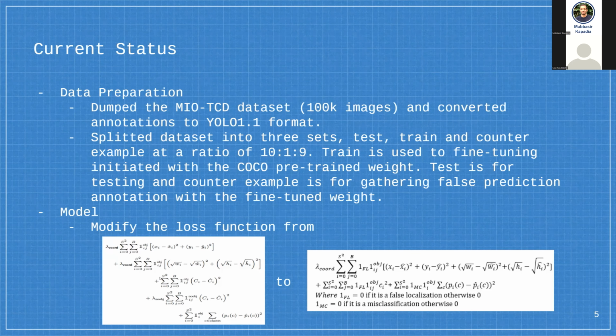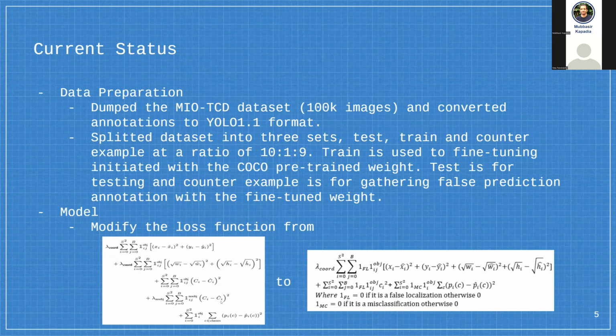And this one describes the confidence of the bounding box prediction. If they're in the ground truth bounding box area, then the ground truth Ci hat will be just one, and here's the prediction.